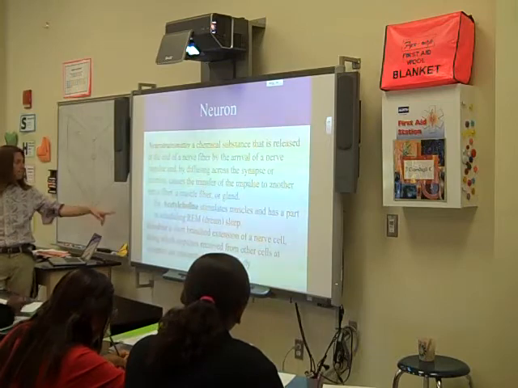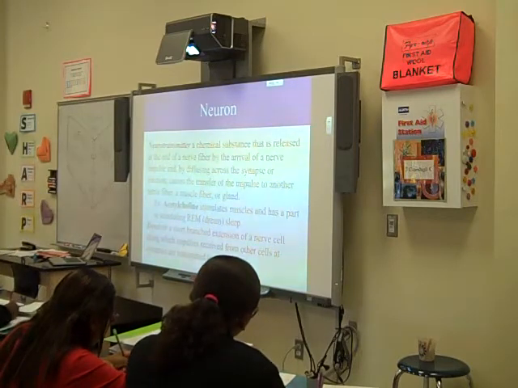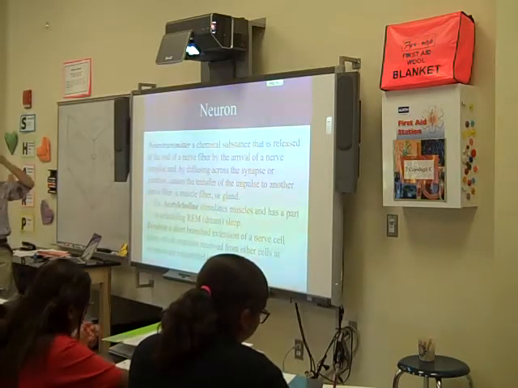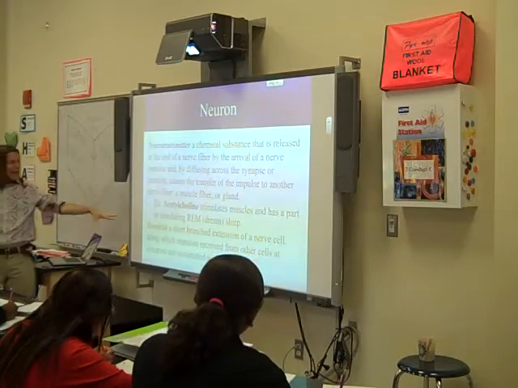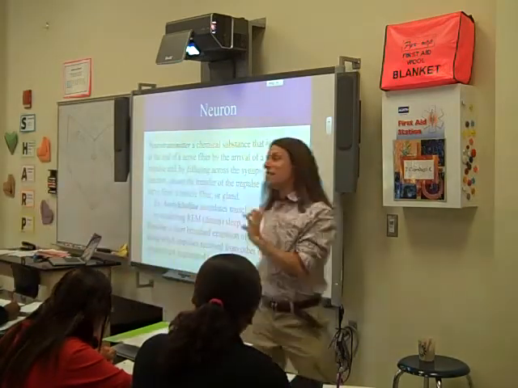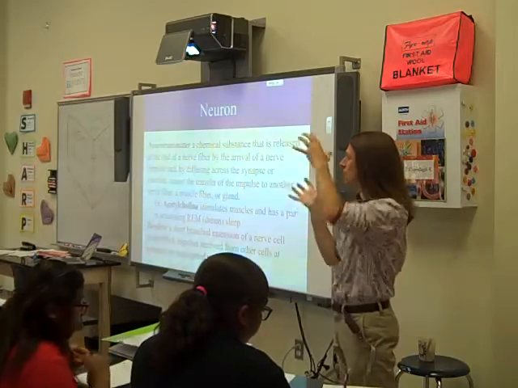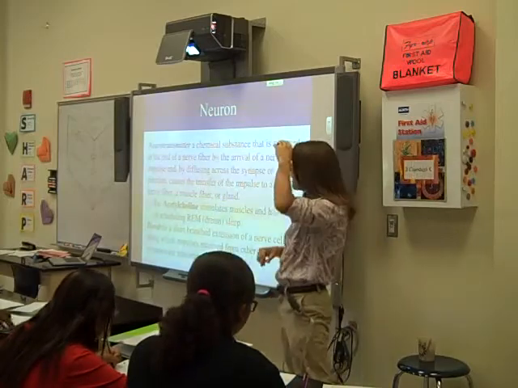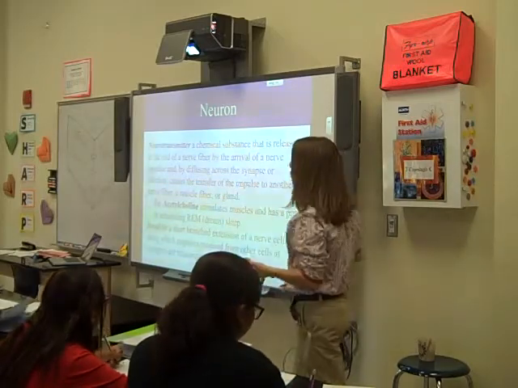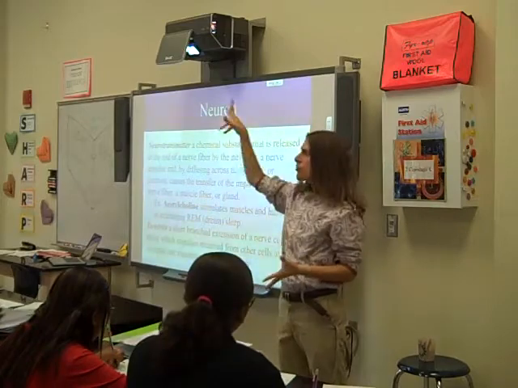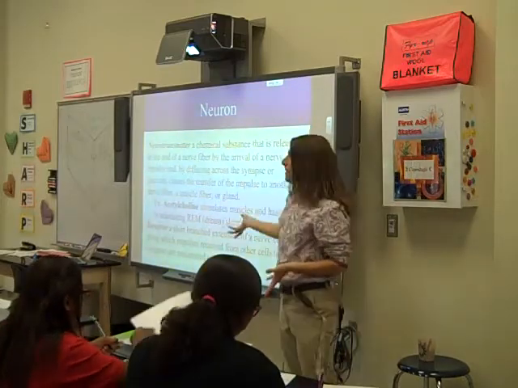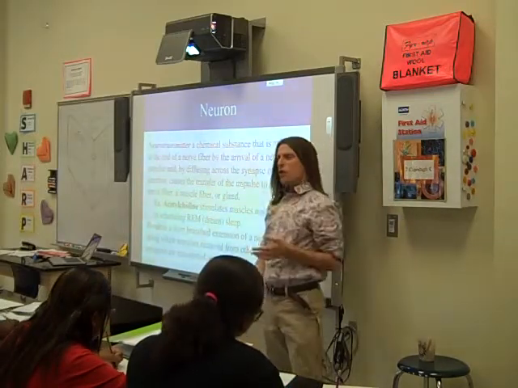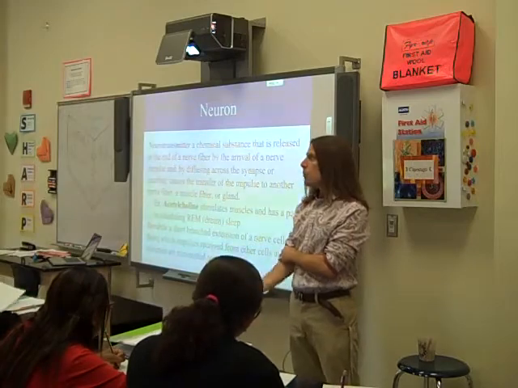All right, so a dendrite is a short branch-like structure. It receives neurotransmitters from the previous neuron. And again, those neurotransmitters travel across what's called a synapse, a junction, a space in between neurons. So I want you to think of the dendrite as being like a catcher's mitt. Neuron A will send neurotransmitters into the synapse, and then the dendrite of neuron B will catch them. It will receive them.